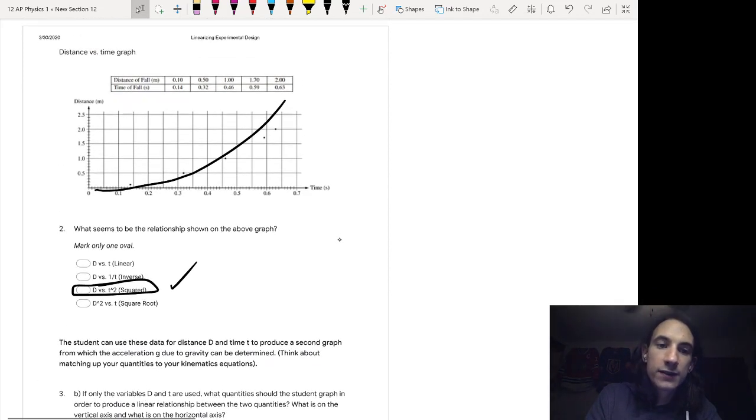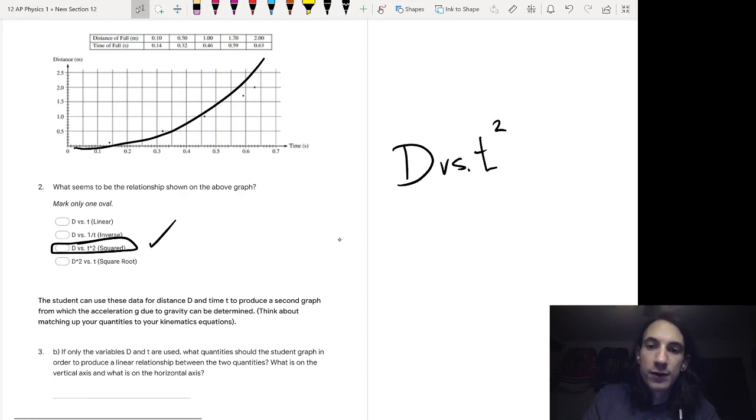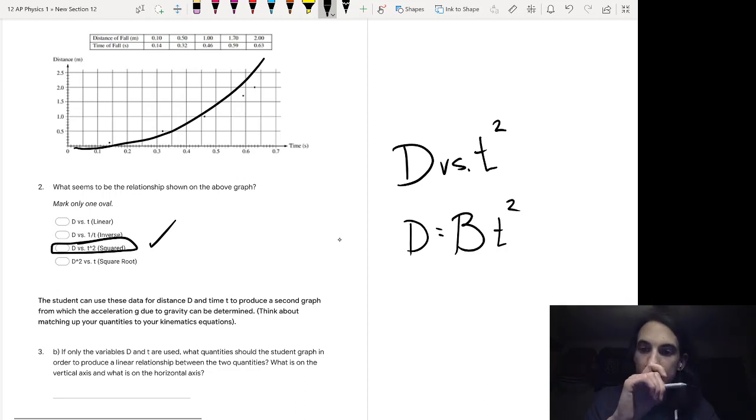This is kind of what we just did, where we wanted to create this linear graph. What we have over here is this d versus t squared relationship, and we really want to figure out some sort of linear relationship. So linear, we know, okay, we have d equals some sort of factor, I'm just going to call it b, times t squared. We know that a linear equation looks like y equals mx. So we need to fit this so that this x is not squared.